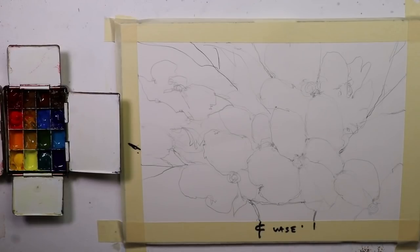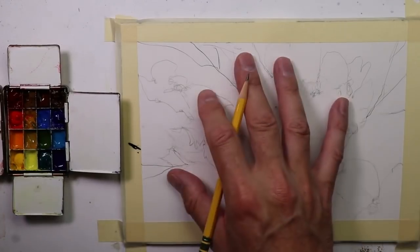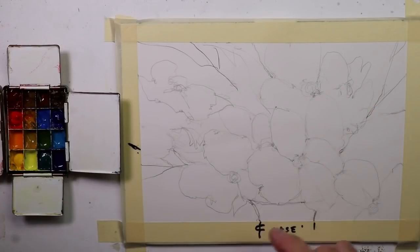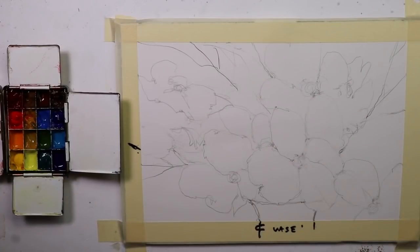And that looks good. Okay, so we're going to take a break. We did our drawing, our contour drawing, where we just simply got this onto the paper. You can simplify it even more. Make just one or two blossoms if you want. Or you can do five or six, half a dozen, as I did here.